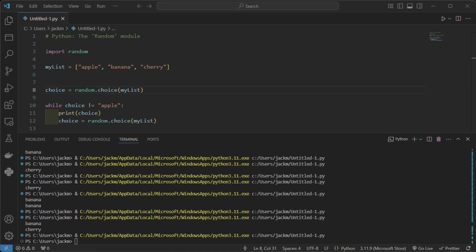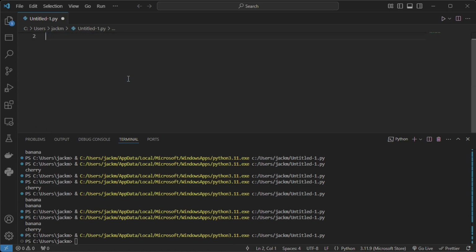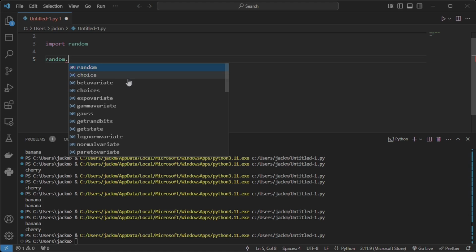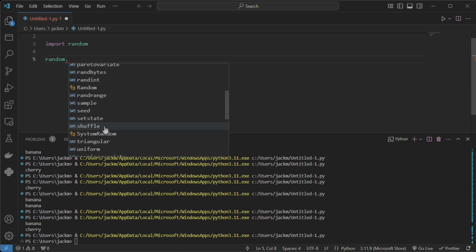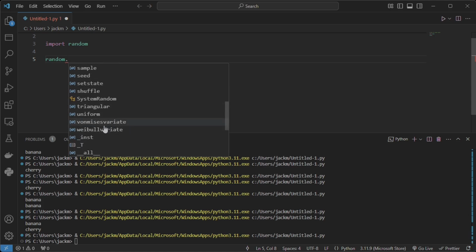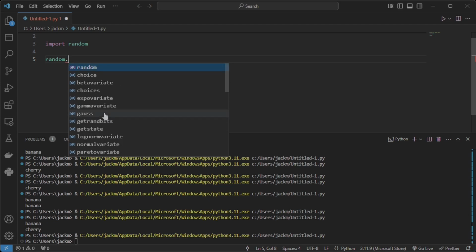Outside of those, you can see the remaining choices again by using type hints. So I'm just going to get rid of all that and just import random and then random dot. And these aren't as clear, at least in my opinion, as to what they do immediately by name. The ones that I've presented are what I think are the ones that get used 99% of the time.